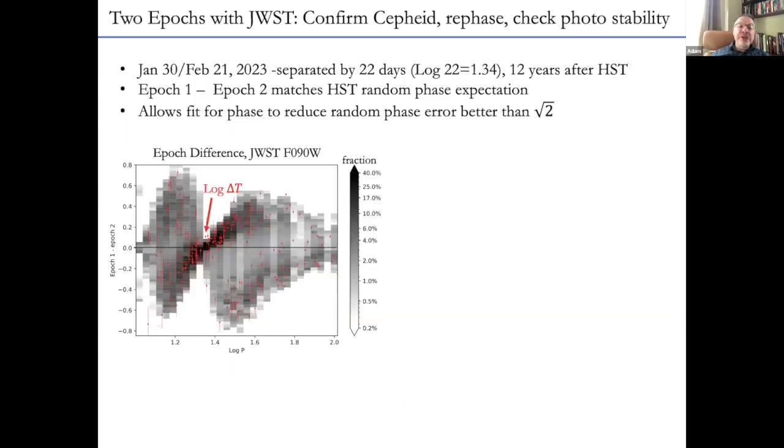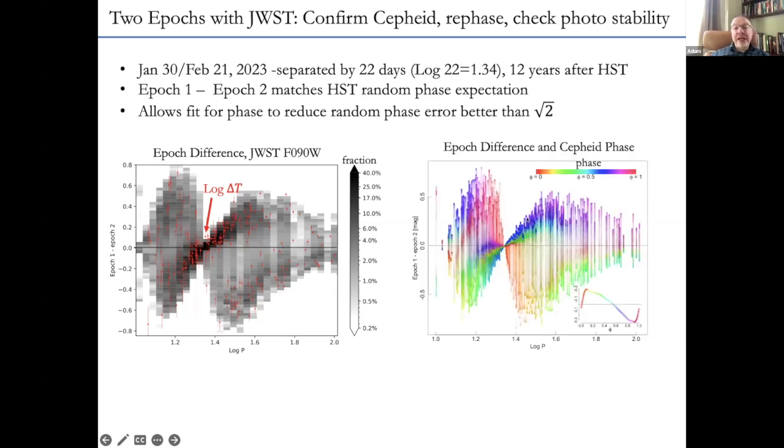Now, we observed the Cepheids twice with JWST, separated by several weeks. Why do we observe them twice? Well, it allows us to look at the variation in the brightness of the Cepheids with JWST. So what I'm showing you here on the left is the difference in brightness of the Cepheids as a function of their log period. In gray is a kind of simulation just based on random light curve sampling, and in red is what we actually observe. And so what you see is this allows us to recover the phase of the Cepheid, because as shown here on the right, depending on the phase of the Cepheid, whether we're observing it on the long slow decline or the fast rise, it will show up in a different place in this delta magnitude space, allows us to determine that phase and recover even better the mean magnitude.